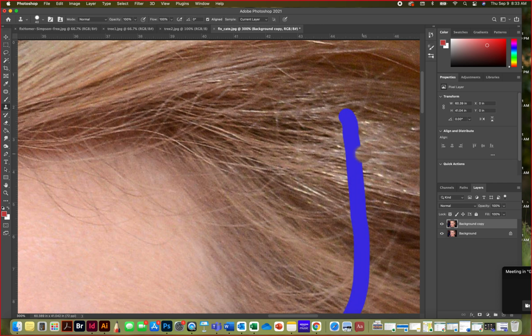Option click. I try to follow the main lines across. I'm going smaller with it. And it's like a dance. I don't commit to anything right off the bat. I go a little bit at a time.